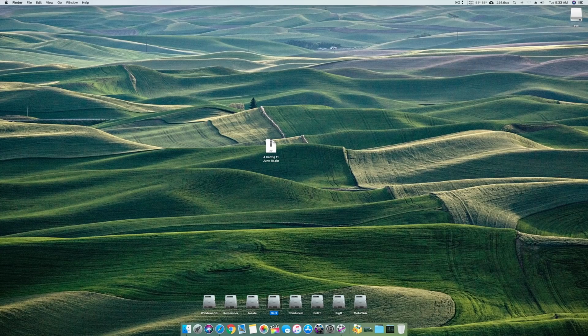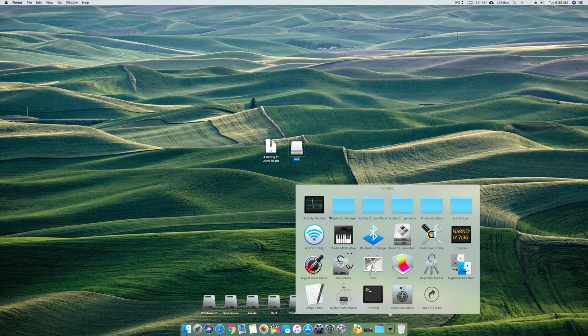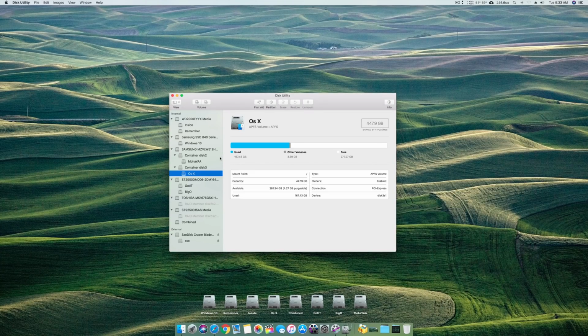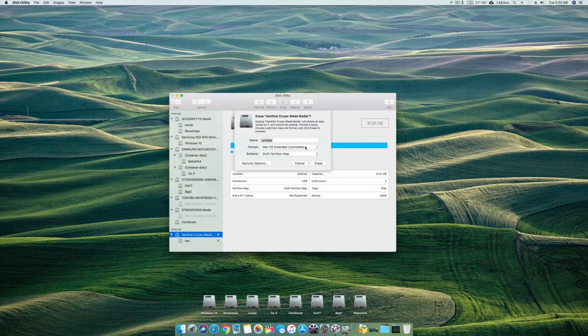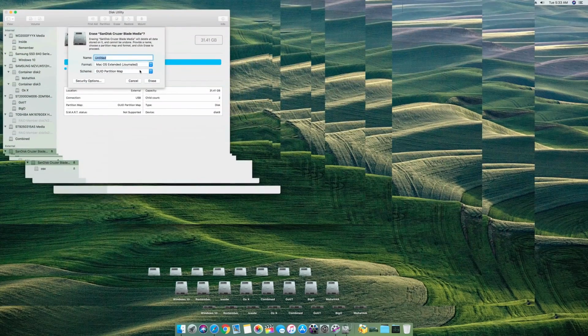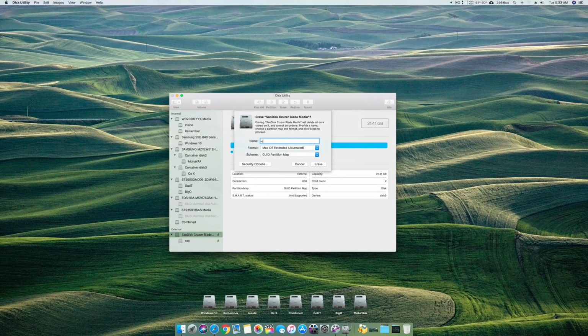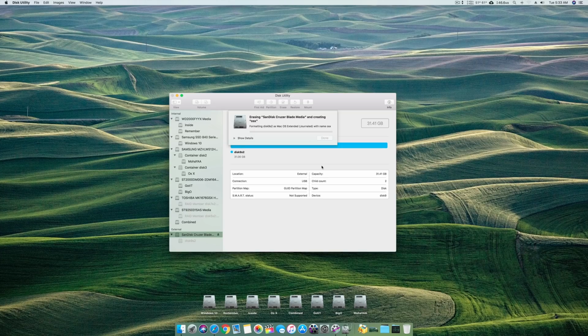That's way more preferable. The second thing you have to do is format a drive with GUID partition, and you can format it with OS X Extended or anything you want, because what matters is the partition type, the system partition type. The format doesn't matter, so it has to be GUID, and you have to name it OS X, because the terminal command I'm going to give you will use the name OS X instead of any other name. So that will be really easy for you to make the bootable, because you just have to copy the terminal command, enter your password, and here it goes.